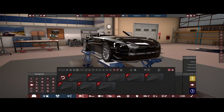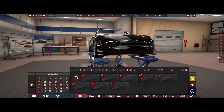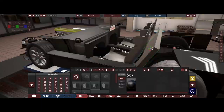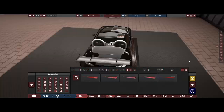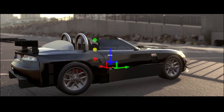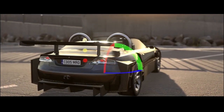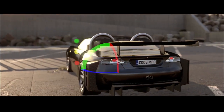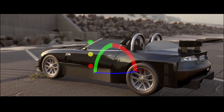So let's go ahead and continue the beautification process, which I kinda already started. And they still haven't fixed this whole rotating issue thingy. What happens if I click these buttons? Nothing. Okay, that switches between rotate, scale, and move. Great, now it's stuck on rotate. There's some sort of glitching there.